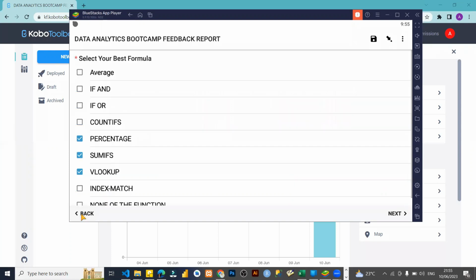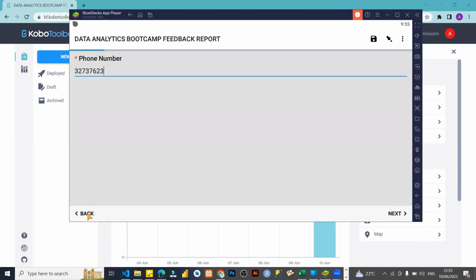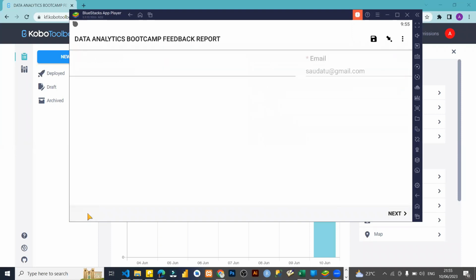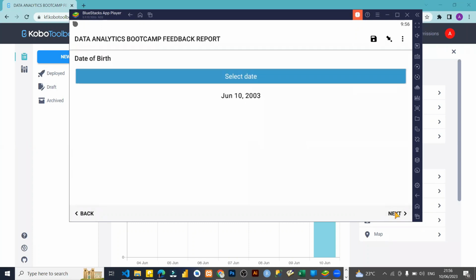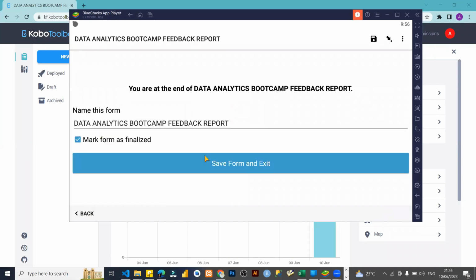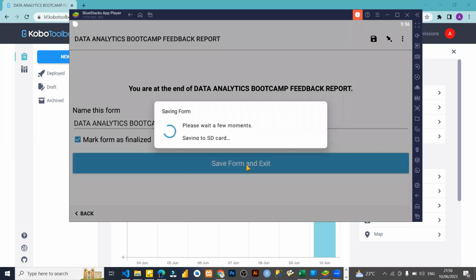But if, for example, let me come back. You see, I'm coming back to check all the information. This is it. If everything is okay, then I'll go to the end. When I come to the end, I will click on mark as finalized and tick this. Now you will see 2 forms that I can edit and 2 that I'm done finalizing.